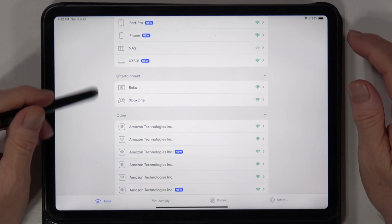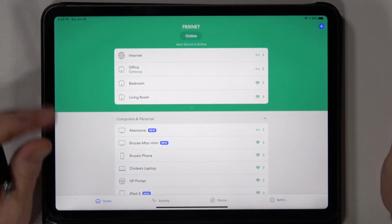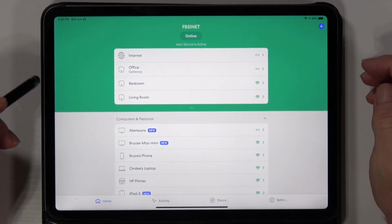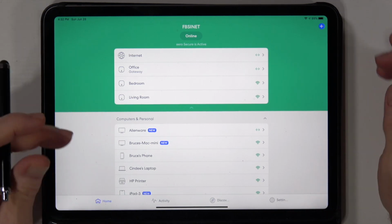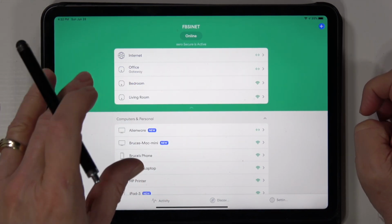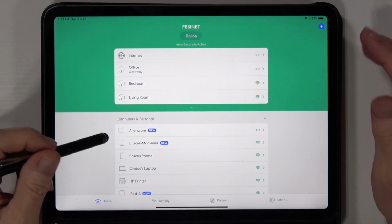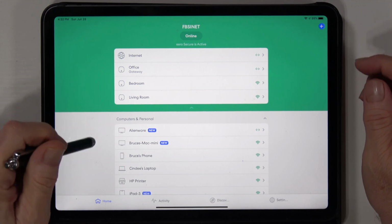So I installed the EERO app on my iPad because I'm using it a lot at night back in the bedroom reading the news or a book, online book, etc. So I wanted just to have a nice way to keep tabs on what's going on with the network. Remember, you really need to set this up with your phone, but you can actually do it on the iPad under certain circumstances. I'm not really going to go into that.